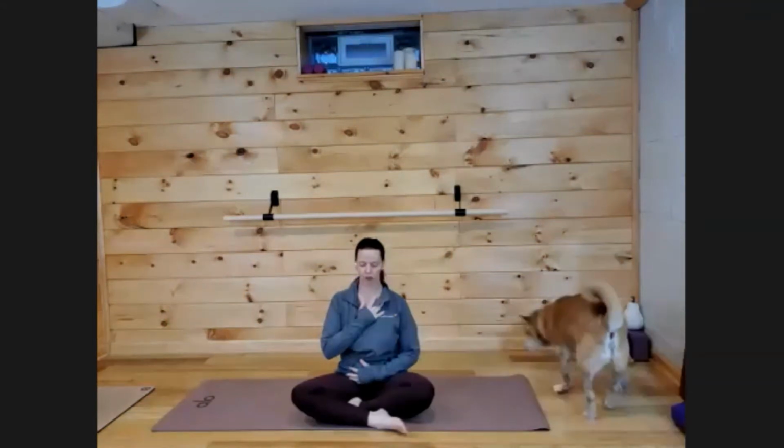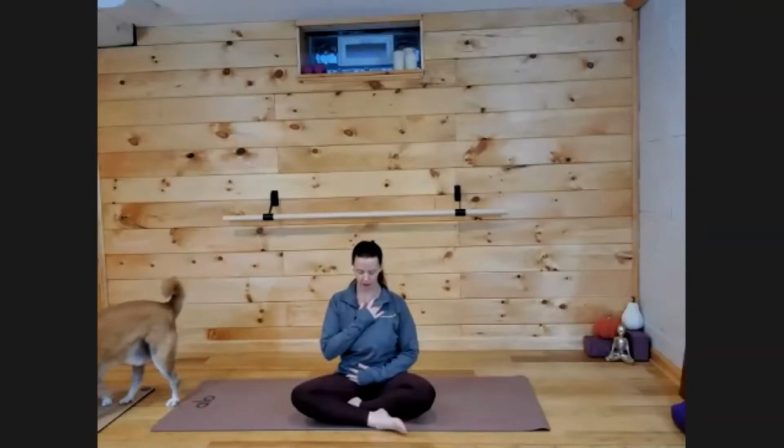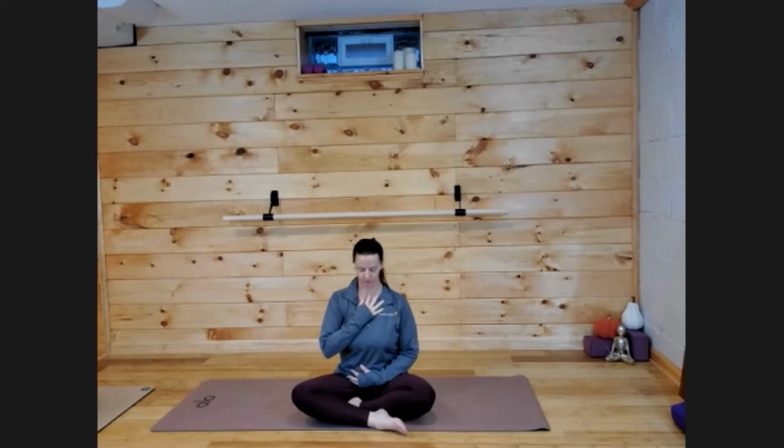So we'll start with that 3-part breath, bringing your right hand to your heart, your left hand to your belly. You can allow your eyes to close and maybe tucking your chin to create length up the back of the neck. It's a nice gentle stretch for the erector spinae muscles. And then as we inhale, lifting all the way through the crown of the head. You can keep the chin tucked, but feel the head reach towards the sky here. And then exhale completely through the nose.